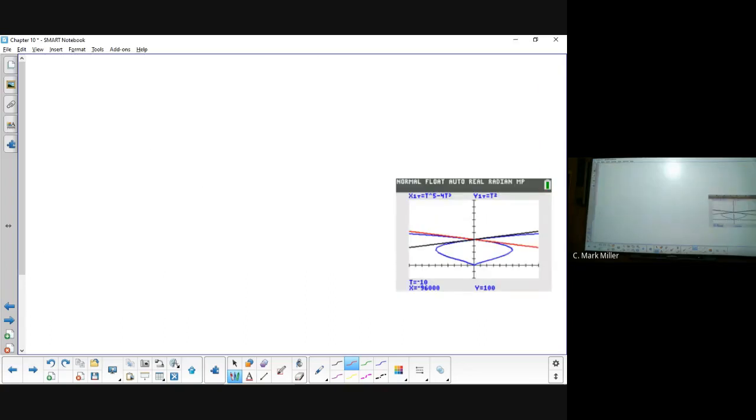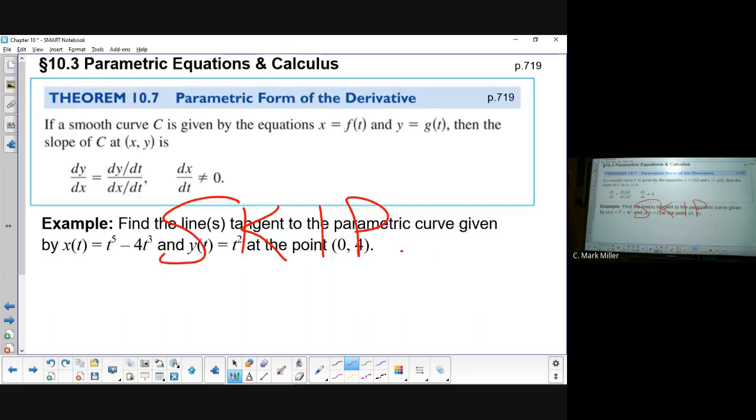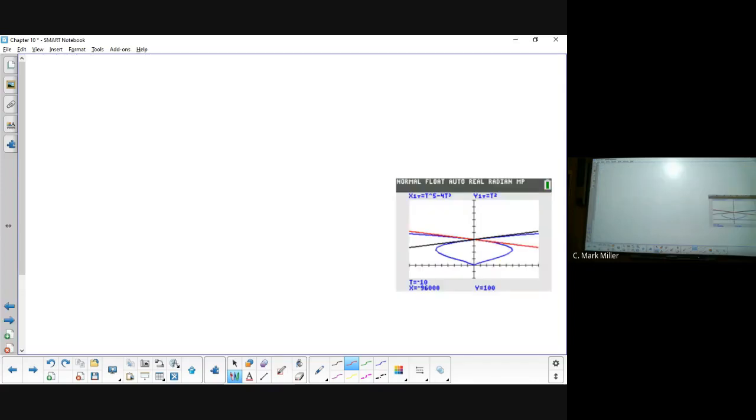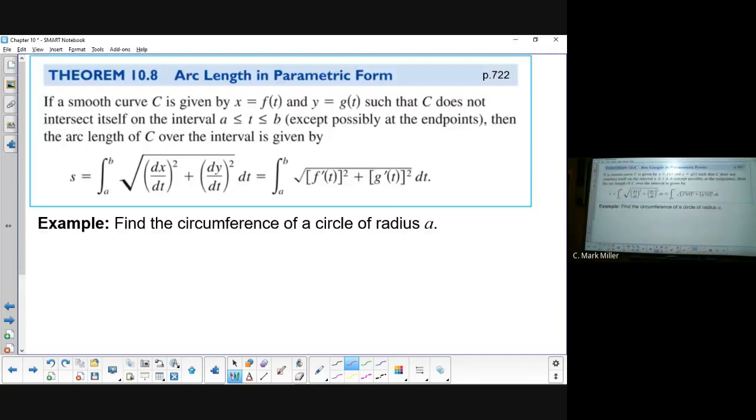That's the graph, by the way. You're asked to graph this and to find the equations of the line tangent to the curve at 0, 4. And it turns out to have 2 tangents at that point. Yeah, so it's a trip into some rigor, and it's not so bad. I may come back to it, but skip it for now.